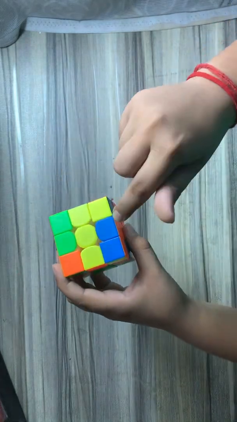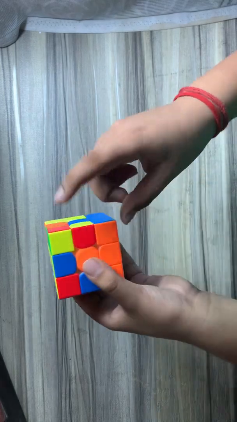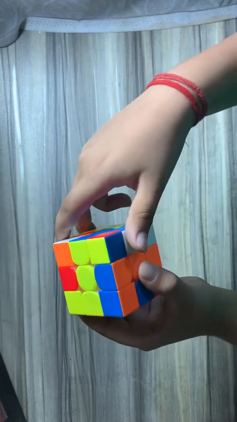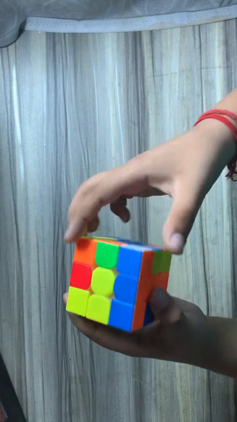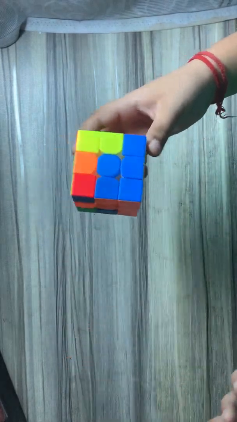Look at the top here, this is right now blue, so I'll look at the blue center, it's here. I'll move it away, then where it has to be inserted, I'll bring this up, I'll bring this back, I'll make this white layer go down which will form an F2L pair, and as in CFOP we'll just insert it by a simple sequence of moves.